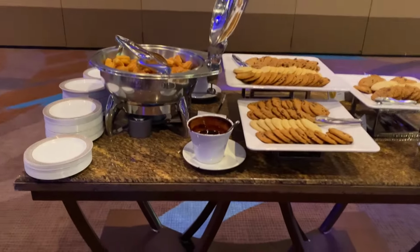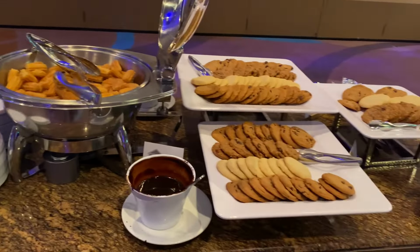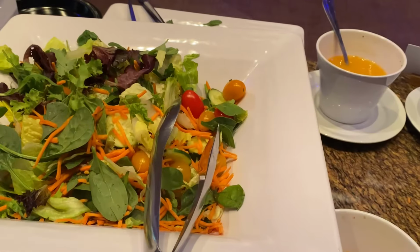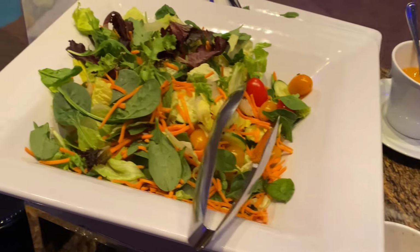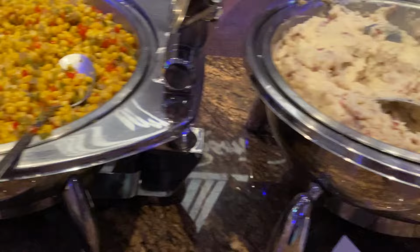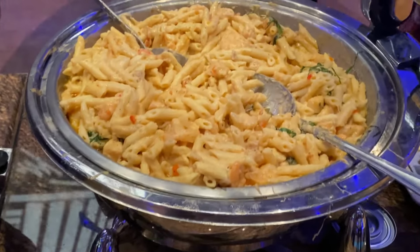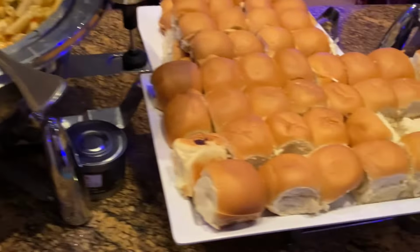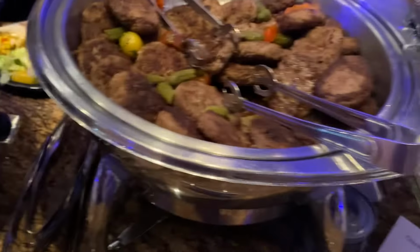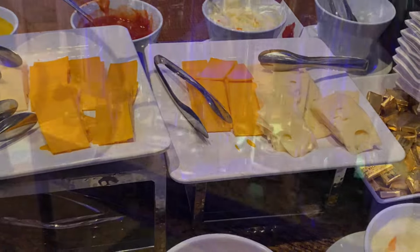And we'll go ahead and start with my favorite buffet area right here, the dessert right there. We had churros and cookies right there, and then that's where Hades was, that you got your picture taken with him. And then they had our buffet spread right here. We had salad, we had a corn succotash, which was really good. We had mashed potatoes. We had a seafood pasta right here, which was really good. It had shrimp and lobster in it. And then they had little Parker House rolls, so you could get a barbecue pulled pork sandwich or the hamburgers. These hamburgers were really good, and I must have ate 1.5 pounds of Swiss cheese.